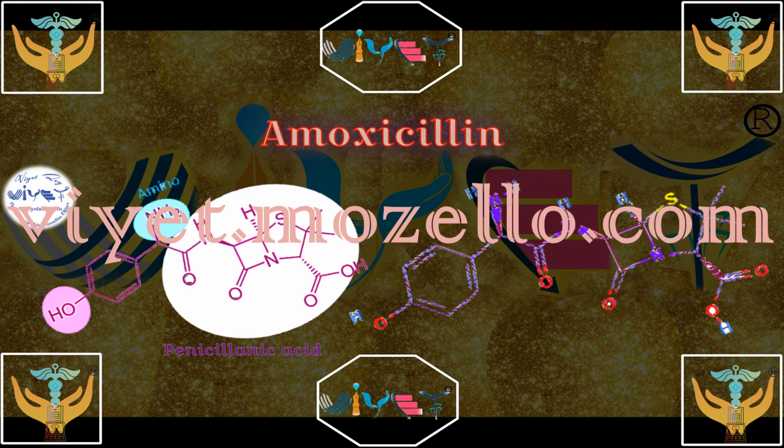Here the structure is, why it's called amoxicillin: there is an amino group, NH2, and oxy. So amoxy: from amino we take am, from oxy we take oxy, and it has a penicillinic acid structure. Here is the penicillinic structure, and this penicillinic acid gives the ending cillin. That is why its name is defined as amoxicillin. Here one oxy group is there, one amino group is there, and penicillinic acid is there. This is the chemical structure of amoxicillin.